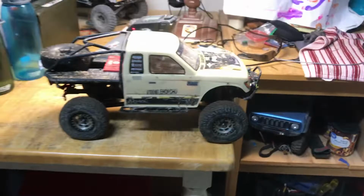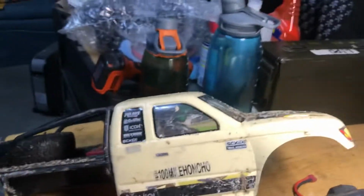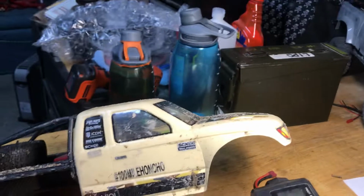So yeah, that's it. All I'm going to do is just take off the body here, put the batteries away. I'm actually going to check that battery really quick. So let's do that. Like I said, it was about 3 miles. Oh, I don't know if I even introduced that part. My little trail walk run thing today.